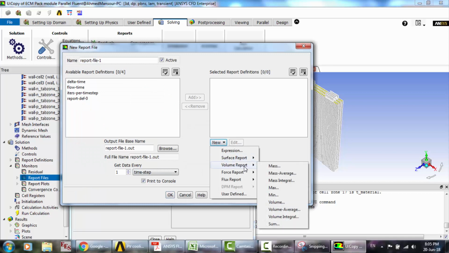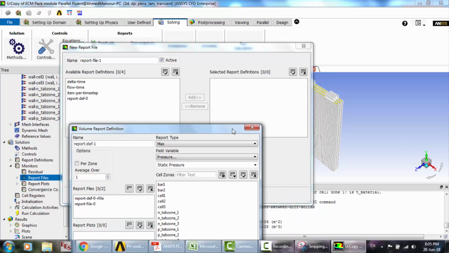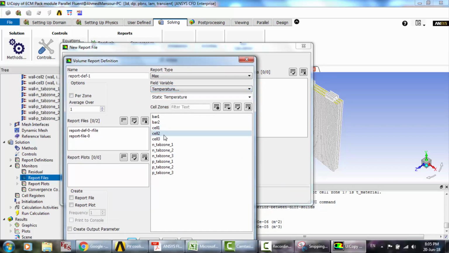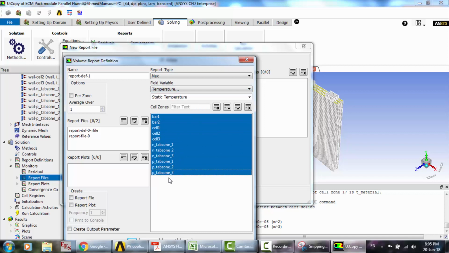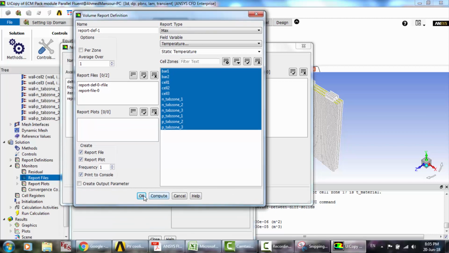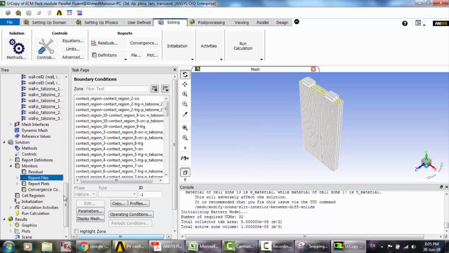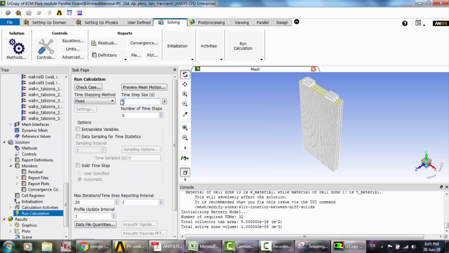To compare between the temperature, volume, maximum temperature for all the zones. Profiles, plot, print the console. Okay. Then close. Then run calculation.